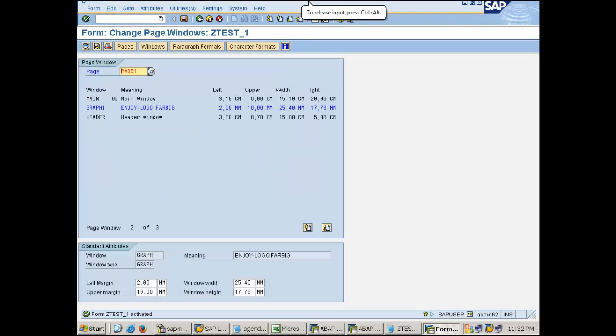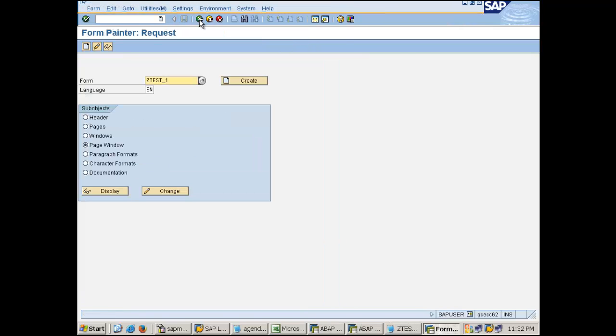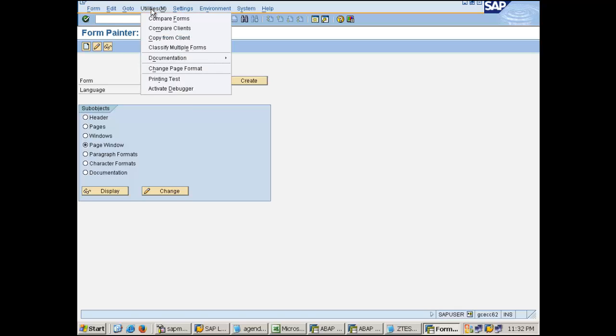Another thing is, since SAP script is, as I said, rather a classical concept, if you want to change this to SmartForm, so what is SmartForm, don't worry, but if you want to change it to SmartForm, you can go to utilities.